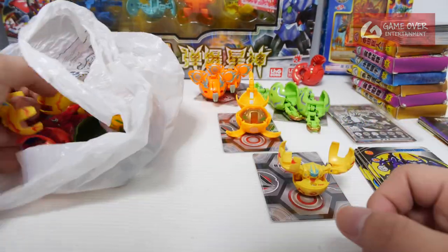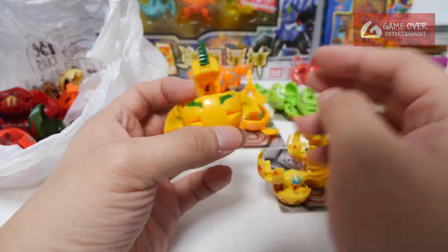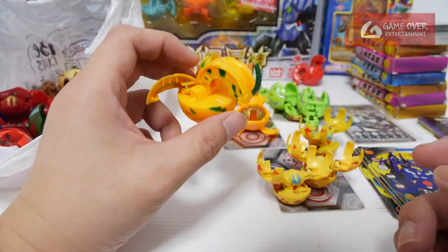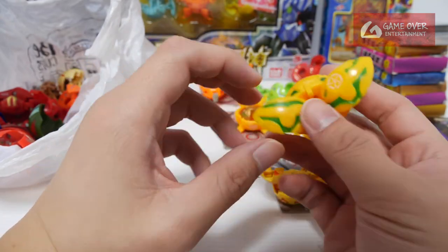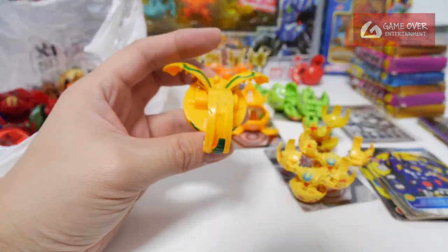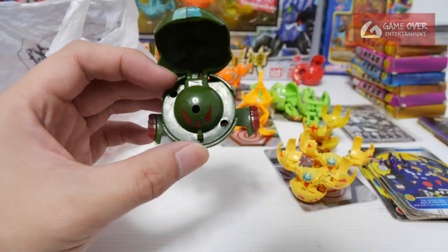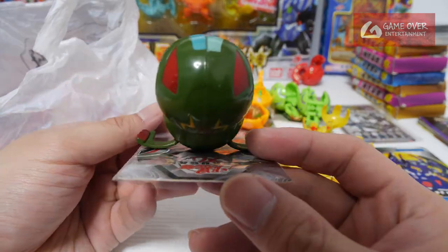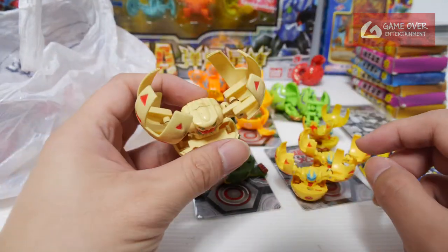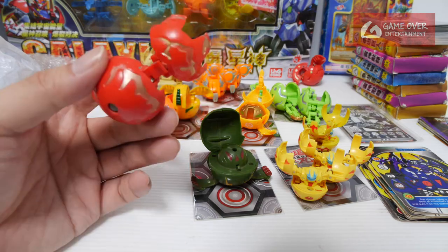Yellow Fear Ripper. A couple more here. Drago — also fake, see the size. It's probably the same theme. See the Haos symbol. Do not confuse this with the other one that is yellow and green — that has a black colour Subterra symbol and I don't know whether that is a real legit Bakugan. But this is definitely fake — the size is wrong. I have no idea who this is even supposed to be — you can leave your thoughts in the comments below. Oh, a big version of Ripper. All these belong to the same set — doesn't even have a symbol.